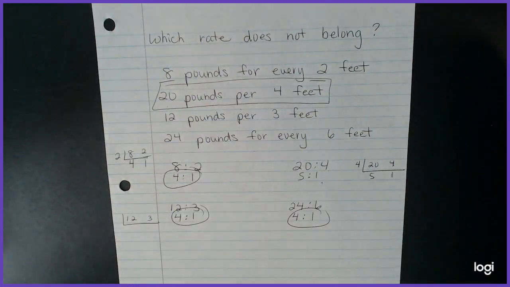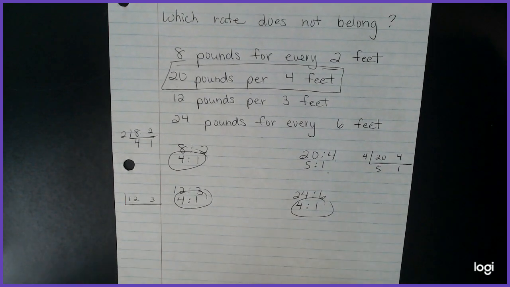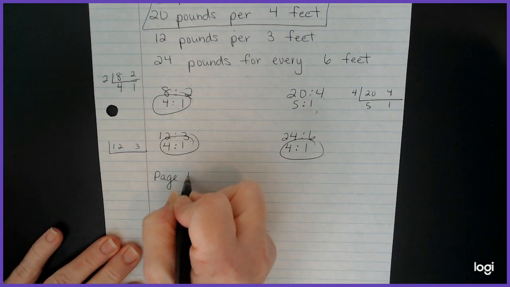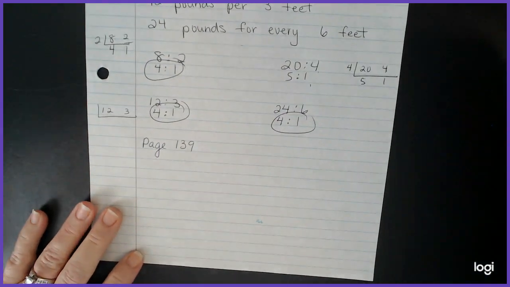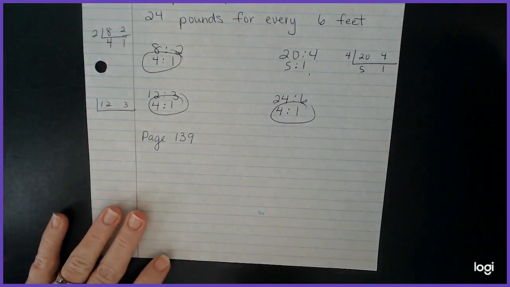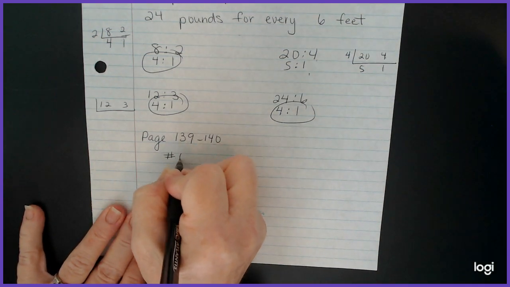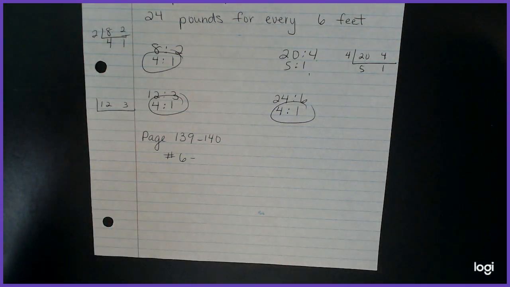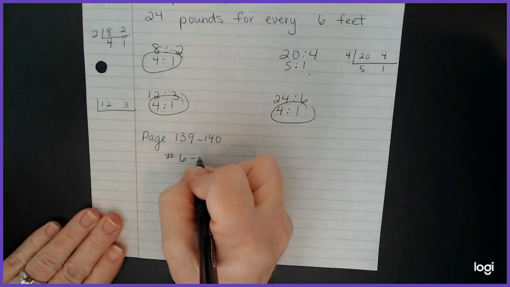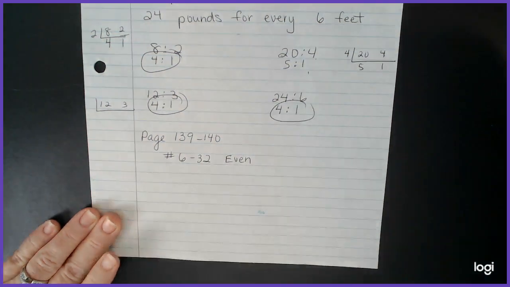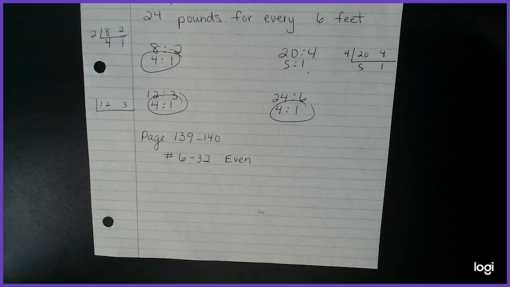All right, like I said, this is going to be very similar to one of the problems you have in your homework today. Your homework is actually going to be on page 139. Okay. It will actually go on to 140 as well, it looks like. You are going to start with problem number 6, and you are going to turn over and go all the way to problem 32, and I would like for you to do the even problems. All right, so if you need any help, please reach out to the teachers out in the classroom so that they can assist you with your homework.